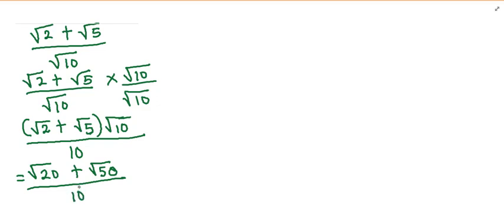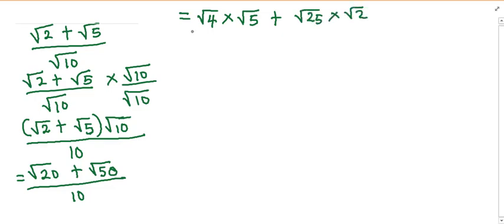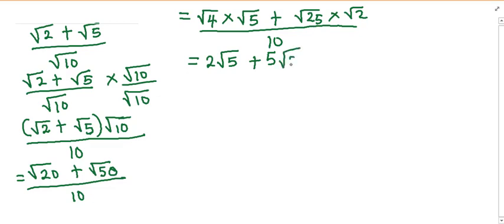So we are done with the denominator. Let's fix the numerator. So root 20 is same thing as, okay, let's break it down. Two numbers that can multiply to give us 20. One has to be a perfect square and the other has to just be a normal number. I think 4 times 5, right? So root 4 multiplied by root 5 plus for 50 we'll have root 25 multiplied by root 2 all over 10. So square root of 4 is 2, so 2 times root 5 is 2 root 5 plus square root of 25 is 5, times root 2 is 5 root 2.